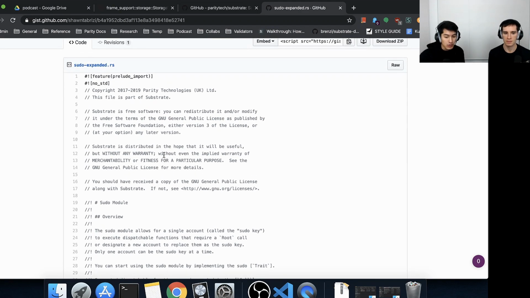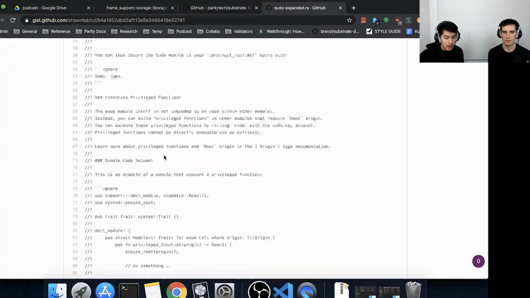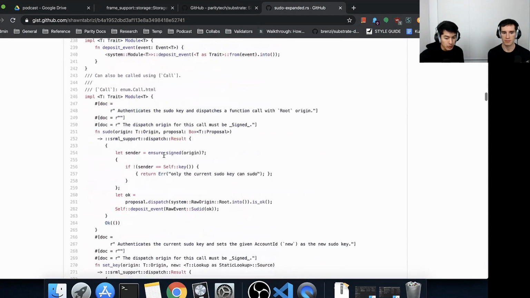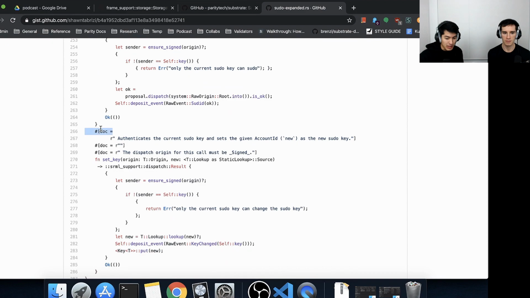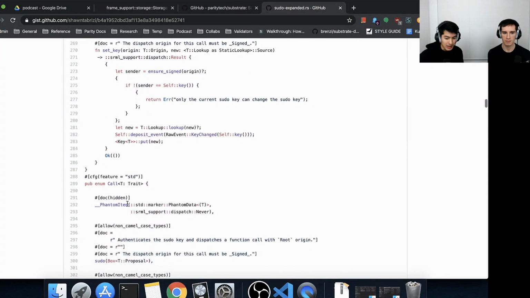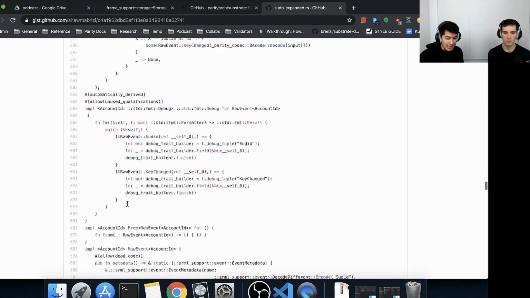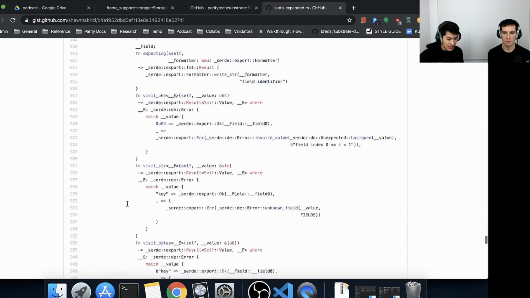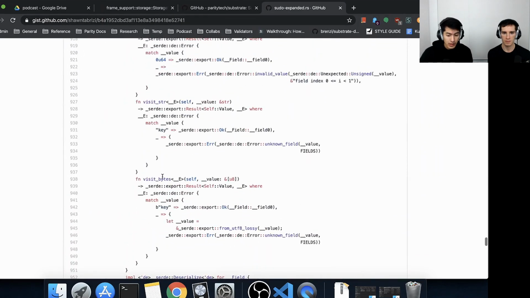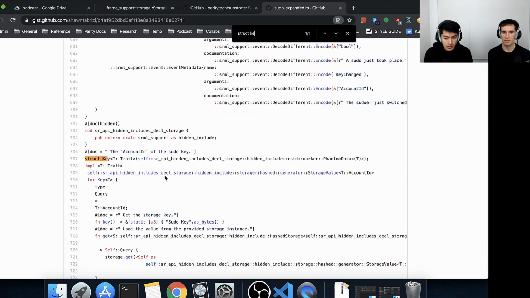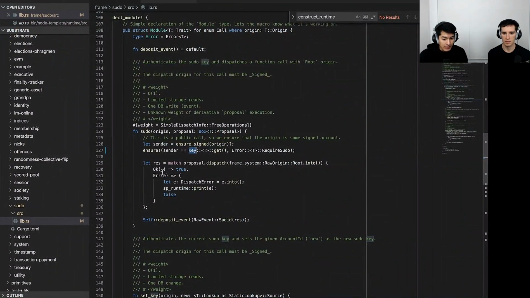But here, if I were to expand all the macros, here's what the final sudo module would look like. And you can see here, it looks a lot nastier. There are these embedded doc comments. Things are formatted a little bit weird. You can see that it is literally 1,000 lines of code or more. But if we actually look at the thing like key, what I will expect to see is a struct key right here, right? And this is what we actually are building when we define this storage item.